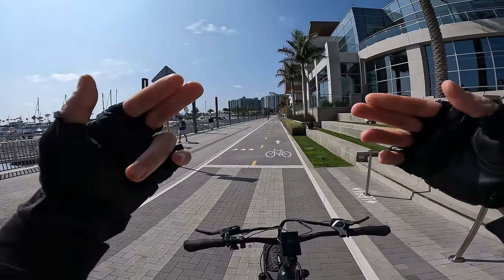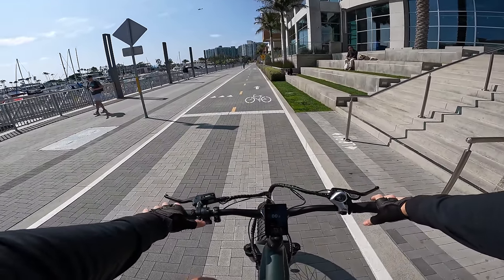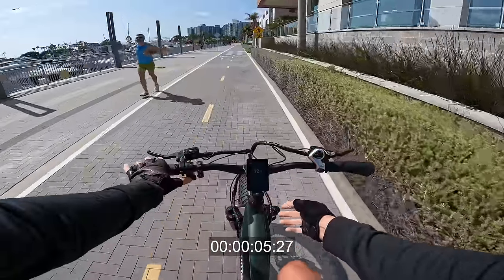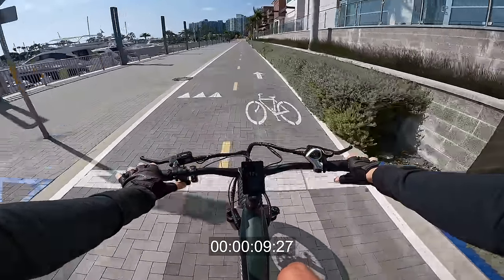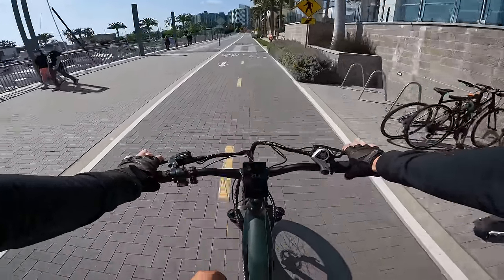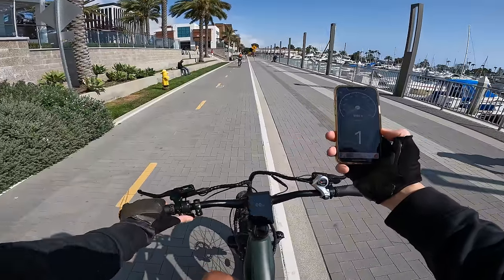We do have a bit of a headwind, but 0 to 20. I weigh 200 pounds, throttle only, pedal assist 5. Ready to go. Definitely eases on the power. 10, 15, 18, 20. Actually, it jumped straight to 21. One more run here, GPS in the right hand. Ready, go.